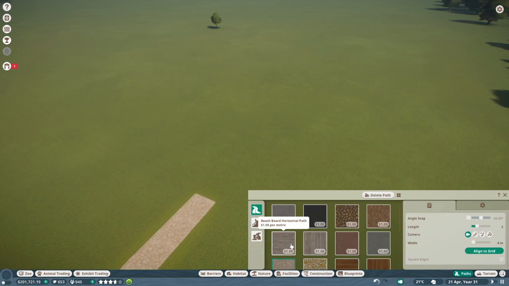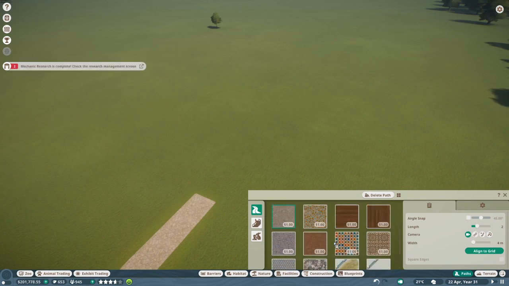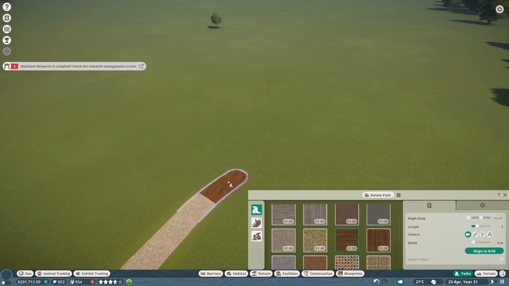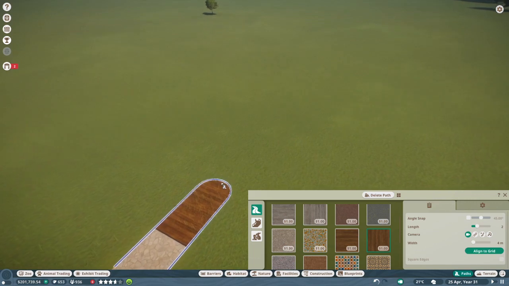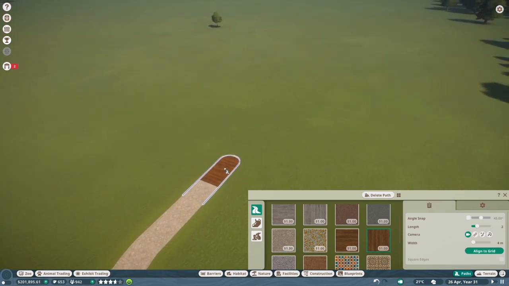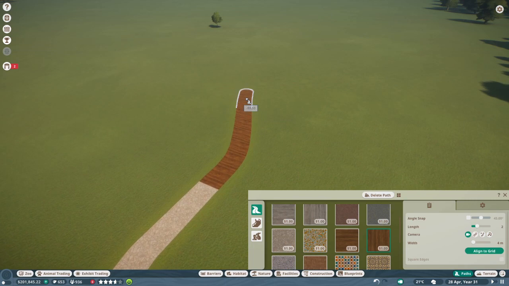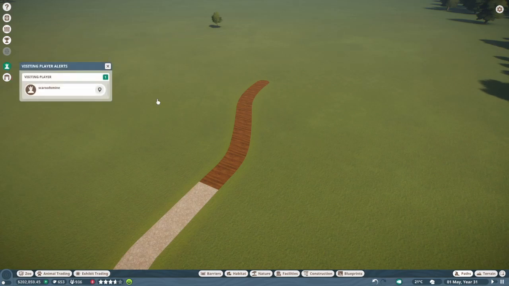I think for the Americas area, I'm not sure what paths to use. I think we'll go for... I mean, the problem with the wooden paths is if it's not perfectly straight, it's going to irritate the life out of me. But we're going to go for a somewhat natural path to start with, something along those lines. I'm not going to worry about the entrance or anything like that right now. Oh, we have a VIP guest.